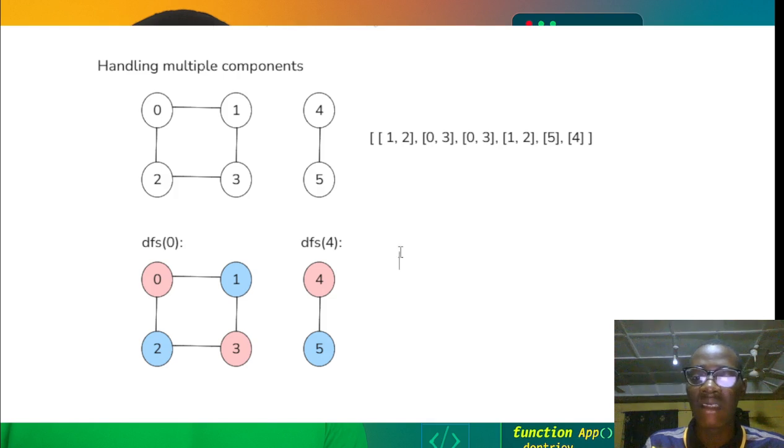And then to represent the red and blue color, we're going to be using 1 as red and -1 as blue. That means that the first node we're going to color red, which means 1, so we're going to set its color attribute to 1. Then we're going to proceed to its neighbors and set all its neighbors to 0. And then right from this neighbor here, before we get to the next neighbor, we are going to try to go into their neighbor's neighbor, because we want to make sure that it continues like that. That's what we call DFS. It's going to recursively do that, going in depth. So we are going to the code implementation now.